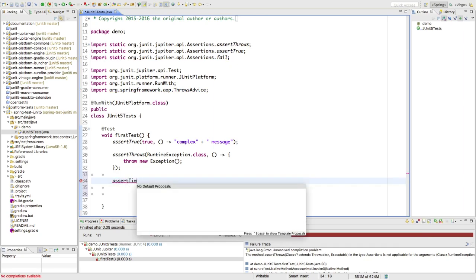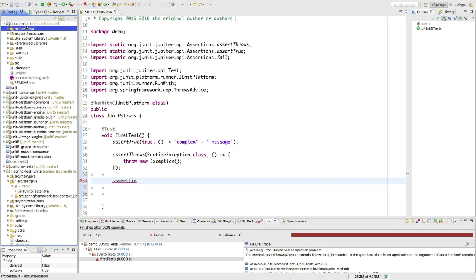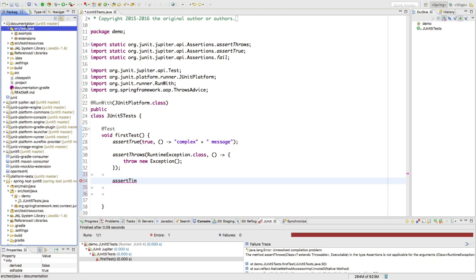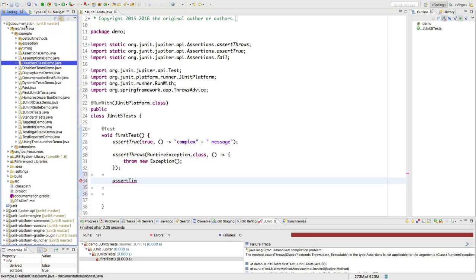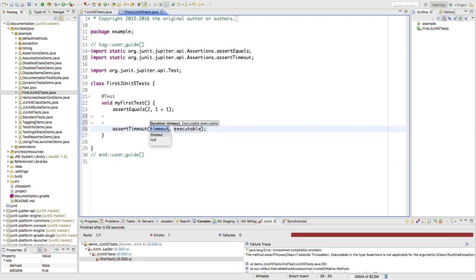Is that not working? So let's ignore that for a second. I don't have that. That's in the M3 upcoming milestone, so it's in a snapshot. But I can show you an example of that in a demo that we have. If I can find that, maybe, or I can just add one. So add timeout, and then the way this works is with durations.